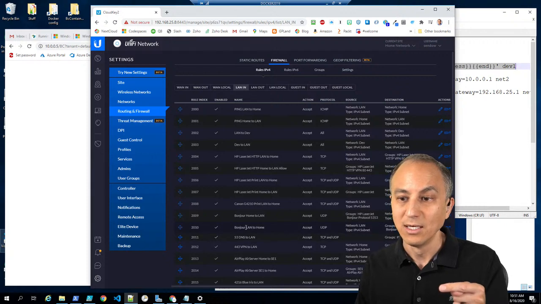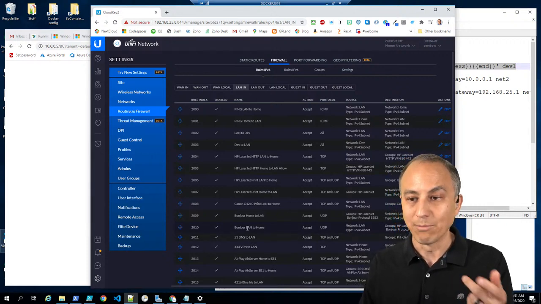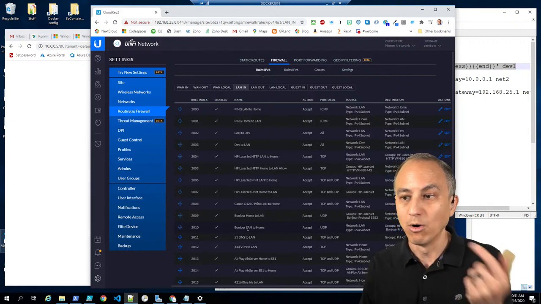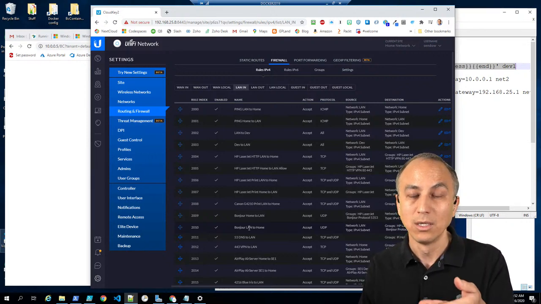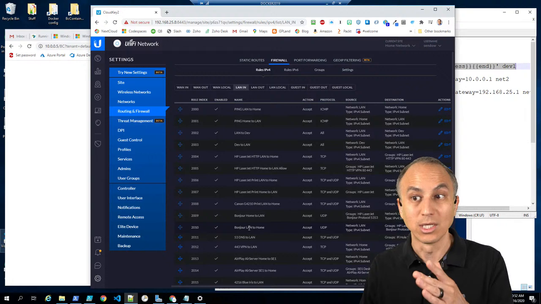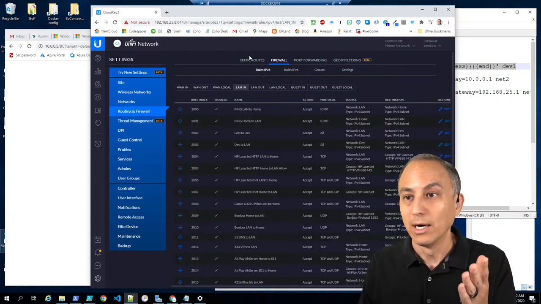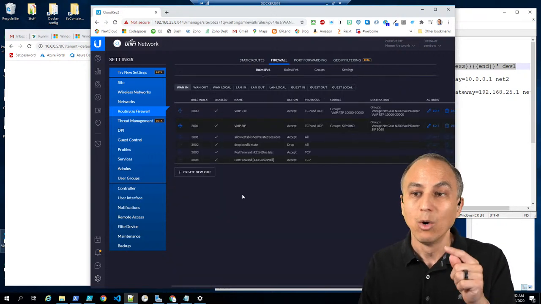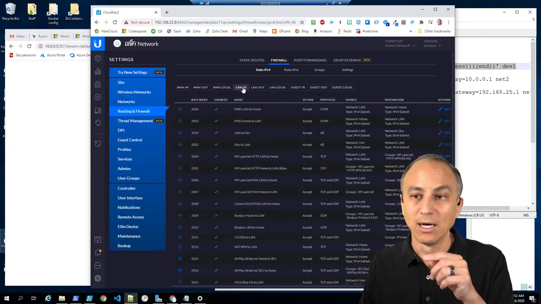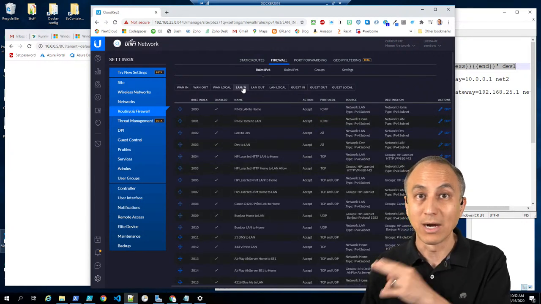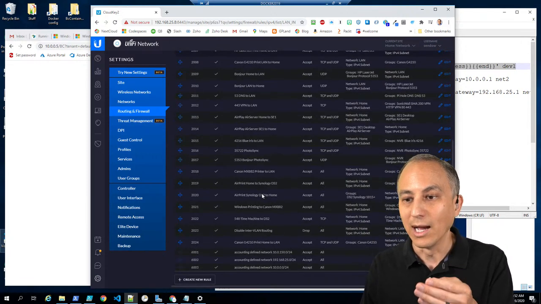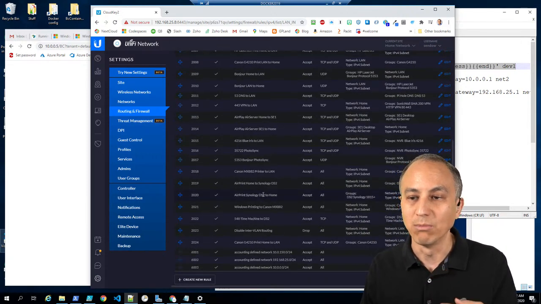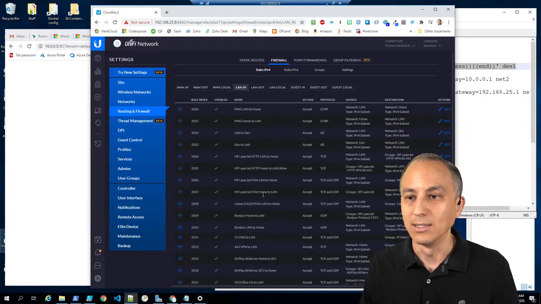For instance, Bonjour for Apple printing, LAN to home, home to LAN, I've had to do that. And just through the firewall rules, that works, strangely. I got it to work. Maybe there's a way to do static routes, but what this allows me to do is have more granular control over the traffic that flows between the networks. It's worked out perfectly for me because I only allow specific ports between my home and office network, and the guest, I don't allow any traffic.